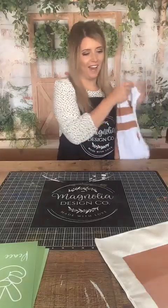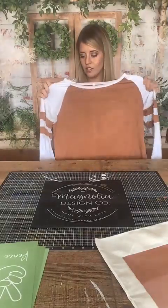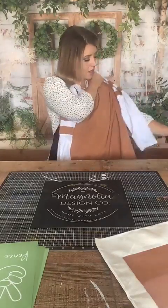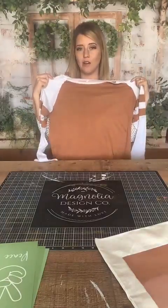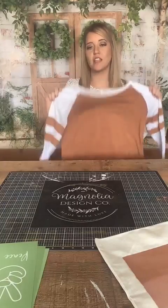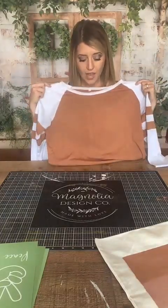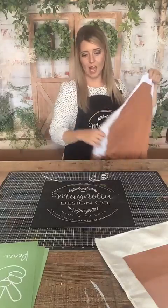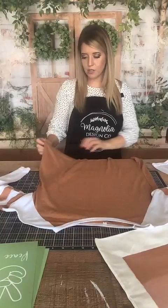That's me. All right, so I picked up this amazing, cute little shirt. What do you guys think about the color? I just love the color. It's kind of like a, what do you call these? Like a baseball tee, like a 3/4 length, not all the way down on your sleeves. And I thought this one would be super cute on Tired as a Mother. And I was gonna use the glittering black on this one. So, what do you guys think? I think that is my choice if I were gonna wear it and gift it to myself. What colors would you guys use?